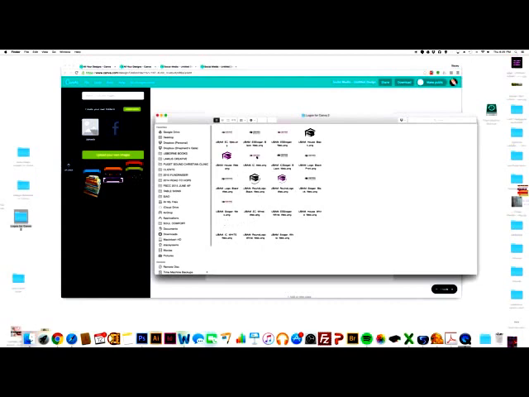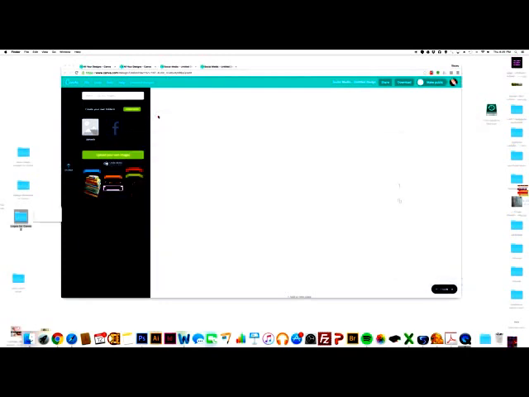So this one is our Independent Consultant Web. This one is our black one. Can just drag it right over here and it's going to pull it right in here, and we can see that it's imported it. And the other one that we want sometimes, if we're going to be putting our logo over something that's got a dark background, is our white one. And so I'm just going to bring it over right here and we can see that it's pulled it in. So typically it should just be a real easy drag and drop function to bring that in there. And these have a nice transparent background, so that's going to be nice.